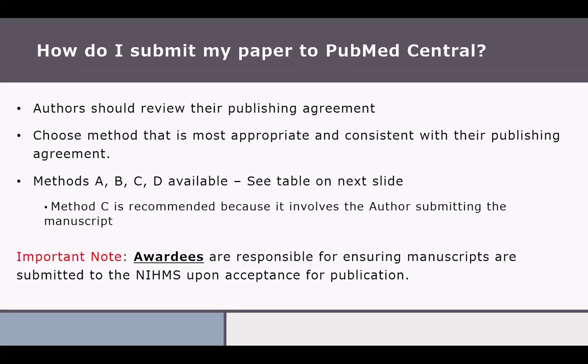All right, next question. How do I submit my paper to PubMed Central? Well, now that we have fully established that authors are required to deposit those manuscripts in PubMed Central, let's talk a little bit about that process. Again, start by reviewing the agreement with your publisher to identify who is responsible for this step. There are several routes available, and you should choose the method that's most appropriate given your agreement. I have them available on the next slide, and I'm going to talk about them in a little more detail. So method C is the one where authors self-archive. This is a good choice because ultimately it's the awardees who are responsible for meeting compliance, not the publishers.